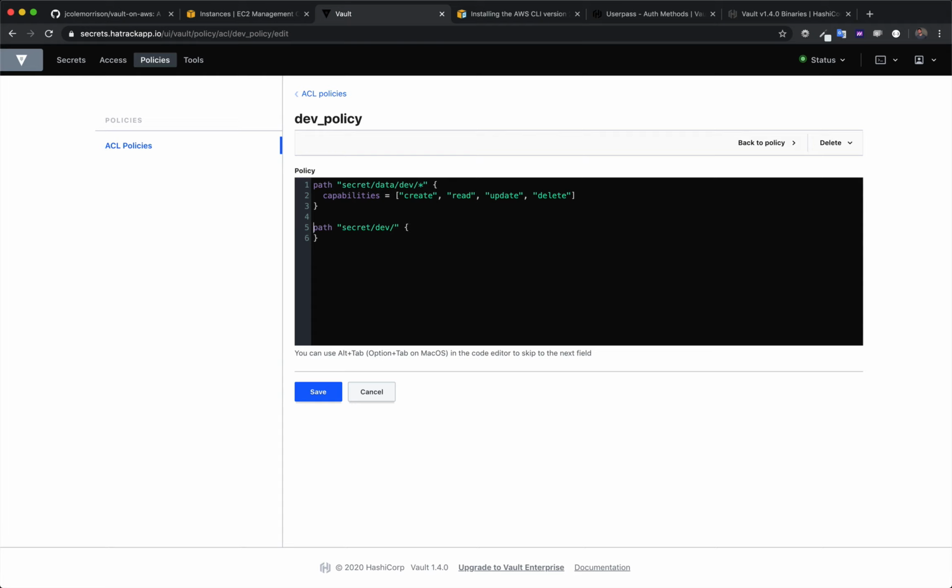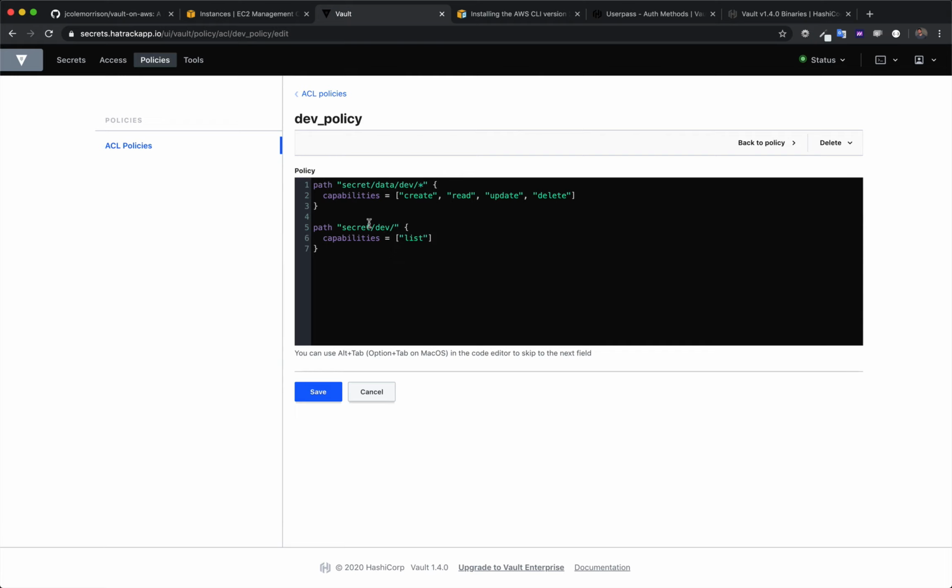So note that I've got the path there at the end, so the little trailing slash capabilities equal list. Now, you might think that you could just add list there and it would work, but unfortunately not, because when you list, you aren't listing nested paths, you're listing right at the path itself.